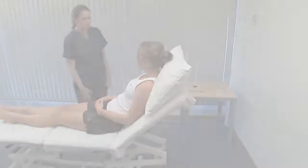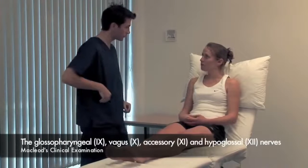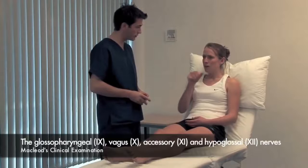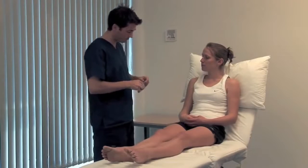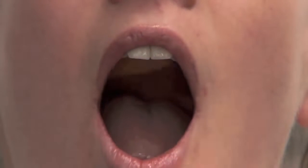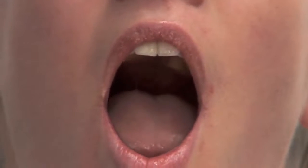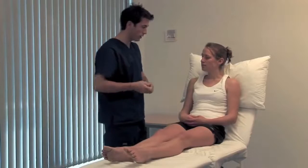Thank you. Start with the glossopharyngeal and vagus nerves. Could you cough for me, please? An effective cough requires vagus nerve control of the vocal cords, as does producing a note. Open your mouth for me, please, and say ah. Look at the movements of the palate and uvula using a torch.